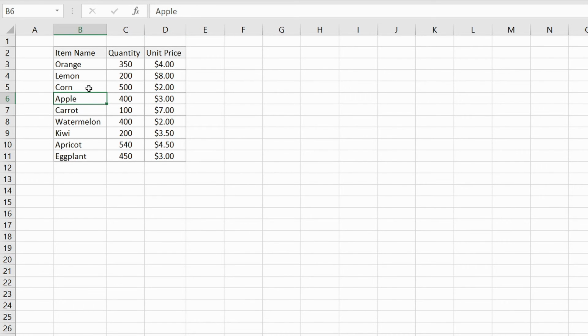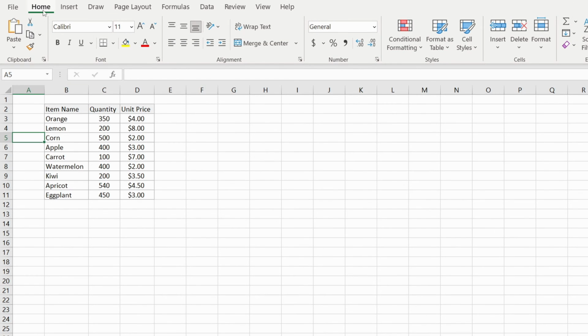With the third and the final method, select any cell in the row where we want to insert a new row in. So let's just select A5, given that we want to insert a new blank row in row 5. Then go to the Home tab and click on the Insert option. This will display a number of options, and from this list, click on Insert Sheet Rows. Great, we've inserted another blank row.